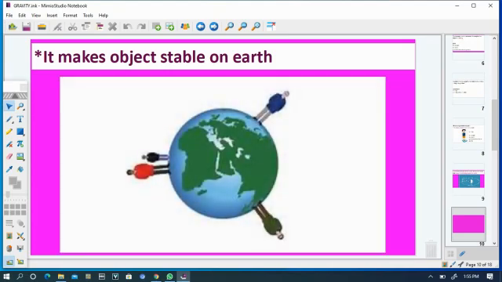Humans walk freely on Mother Earth without floating or falling because the body of the human, that's the mass possessed by the human body, is attracted towards the earth. The earth is bigger than the body of the human, and it exerts a greater attraction and pulls the body downward towards the center of the earth's gravitational field. And that's why humans walk on Mother Earth without floating or falling.